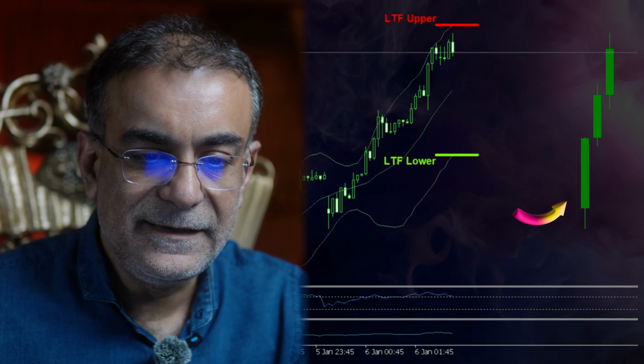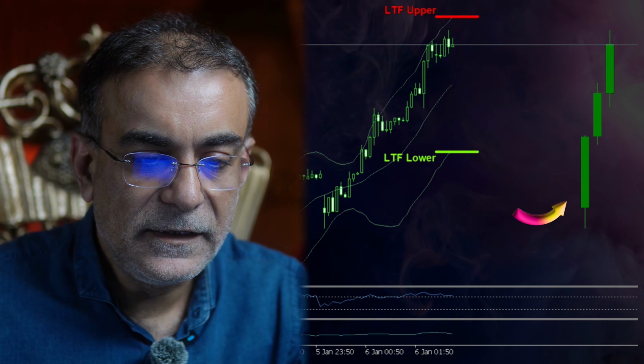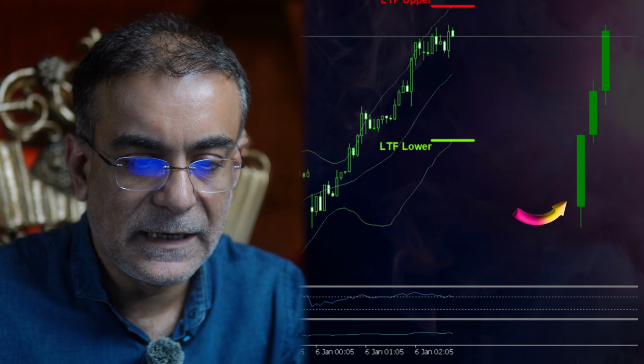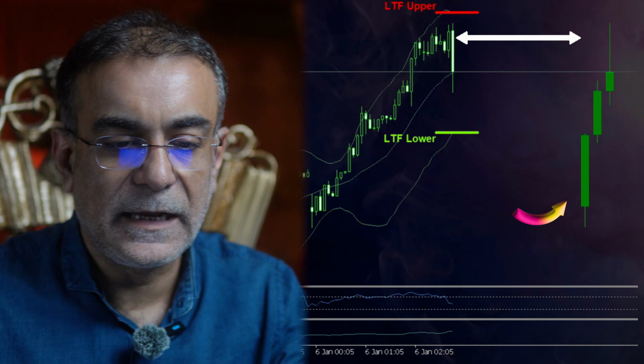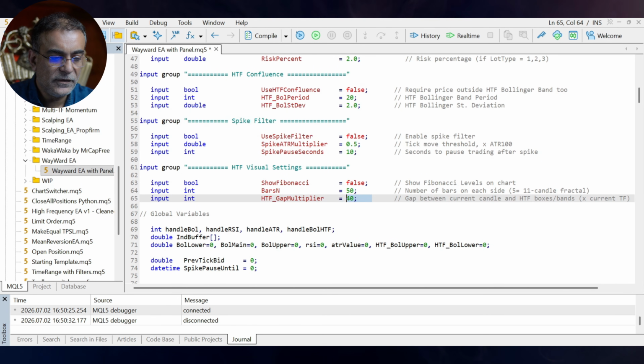But then this is the higher time frame gap multiplier. So we're going to build these 3 candles where there needs to be a slight gap between the current chart and these 3 candles on the right. So this is where this multiplier comes in. So the user can increase the value to move the candles more to the right or decrease the number to move it back to the left. So these are the inputs that we require from the user for the visual settings.